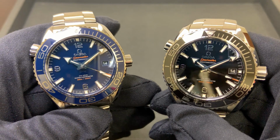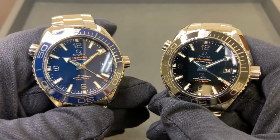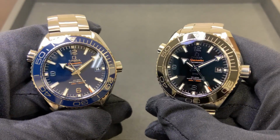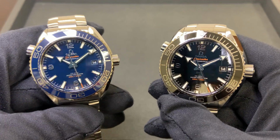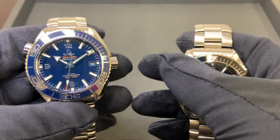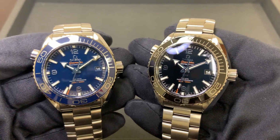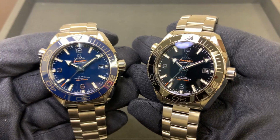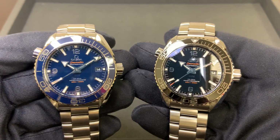Yesterday we received an Omega delivery that had a couple Planetoceans contained within, and I grabbed two of them today. I'll get the other one up here in the next week or so, but I wanted to ask you. I don't know if I've actually had these both in stock at the same time to do a black versus blue. And if I have, I'm just going to film it again and ask you the same question. So really, taking a look at both of these.